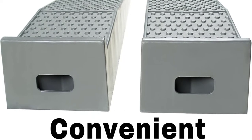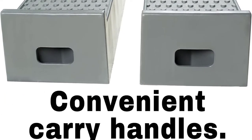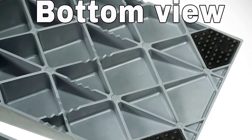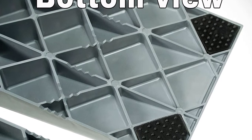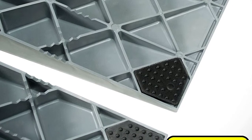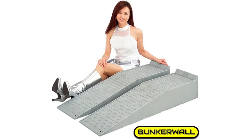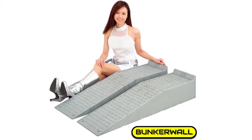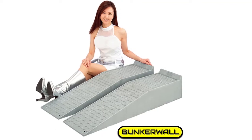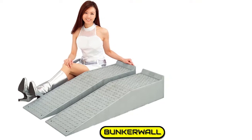These ramps are large, rugged, and built to last. They're surprisingly portable — each item weighs a bit more than 20 pounds, and convenient handles make them easy to pick up, move, and store. The measurements are 47 inches long by 11 inches wide by 8.5 inches in height. The 11-inch width accommodates most larger, heavier vehicle tires. Our one complaint is the clearance, which is a little low at 6.5 inches — an extra half inch would have been nice.